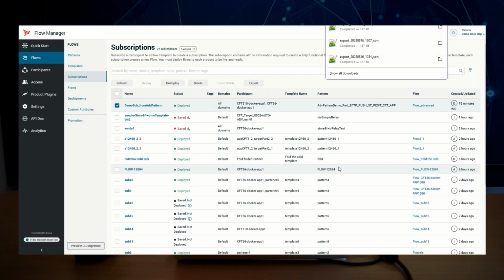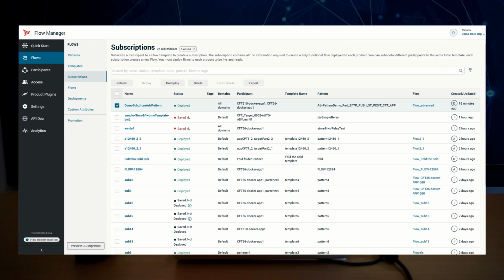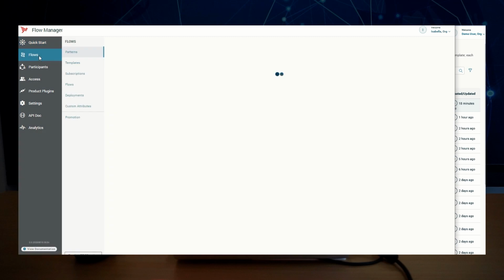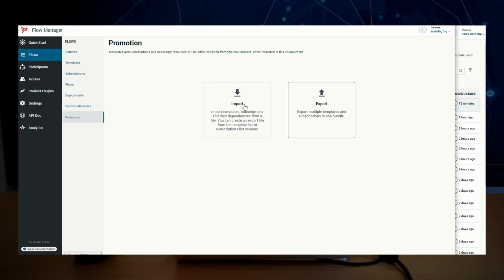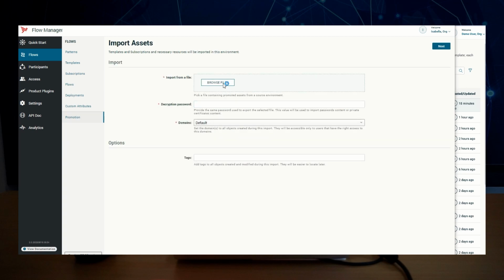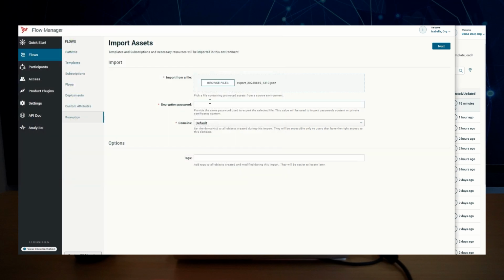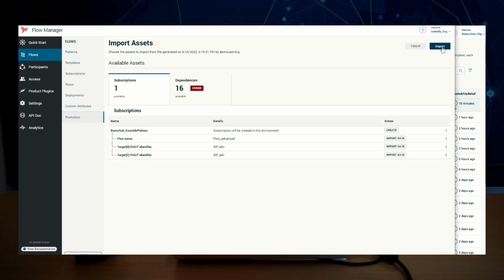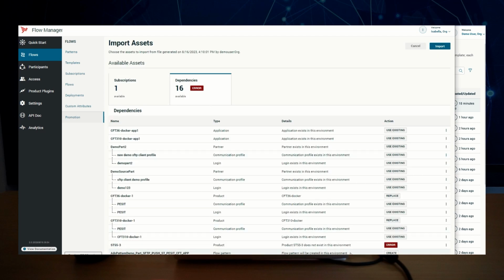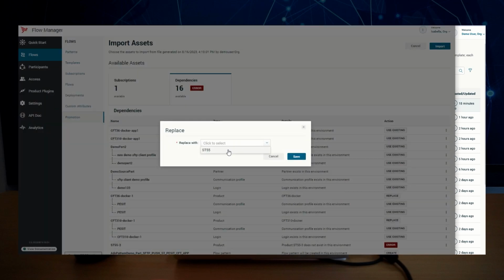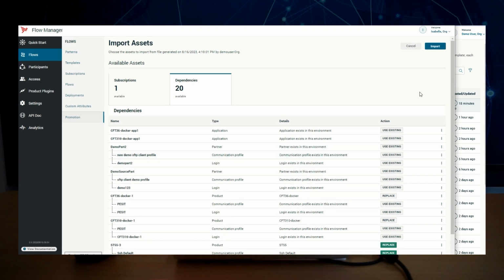Next, you need to go to your second Flow Manager environment, access the promotion section, click on Import, browse for the file you have just exported, enter the decryption password, check the dependencies to fix the errors, and click on Import.